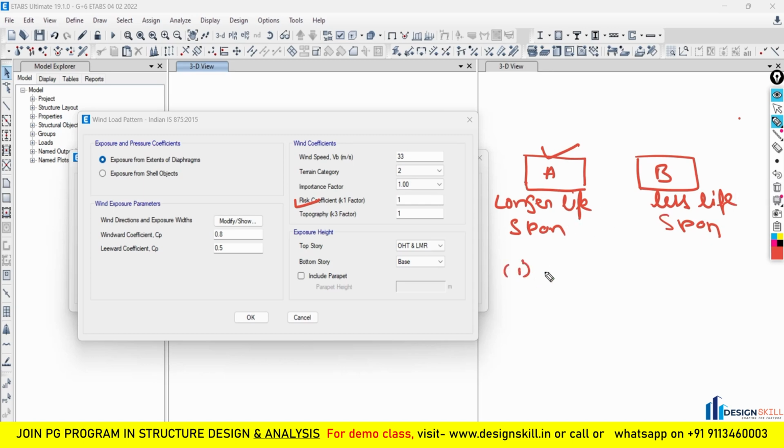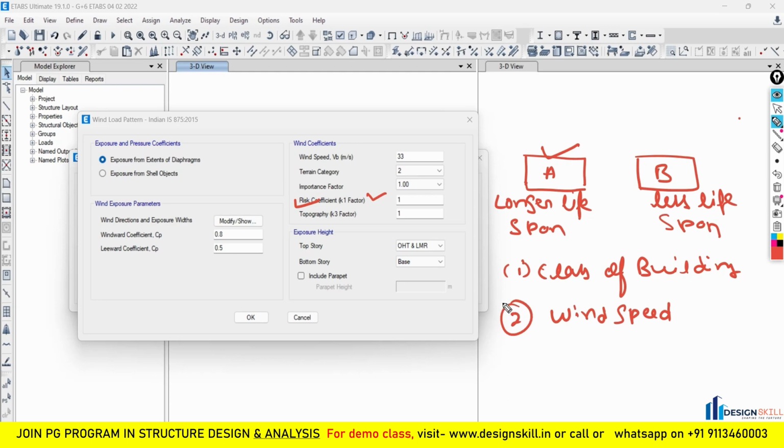The coefficient depends upon two things. First is what class of building you have, so class of building, and second is the wind speed. The class of the building generally means whether it is an industrial building, a residential building, or a public sector building. So the class of the structure generally matters, and the wind speed you already know what actually it is. So this risk coefficient factor will depend upon these two things.